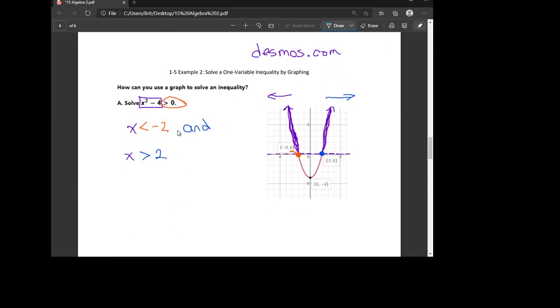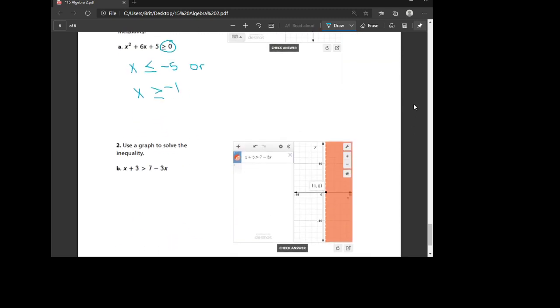I probably misspoke up here on this first example. I'm going to fix that now. We should call that "or." The phrasing here is very important, because if I say "and," that's going to be where these two tails intersect, and they don't. So I apologize for that error. Make sure to use "or," or else they'll probably get a little fidgety in the book about it.